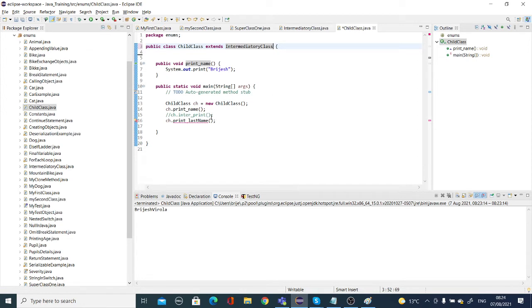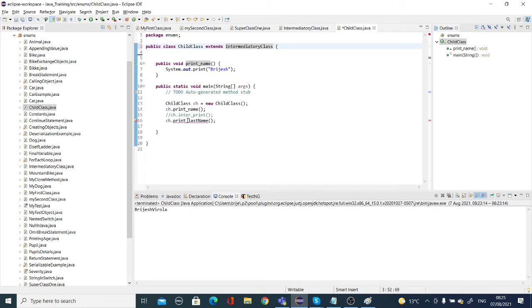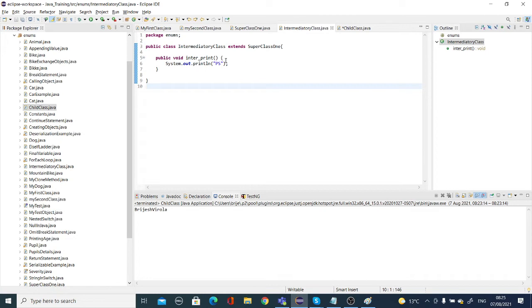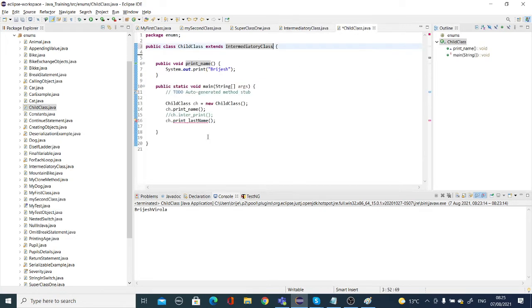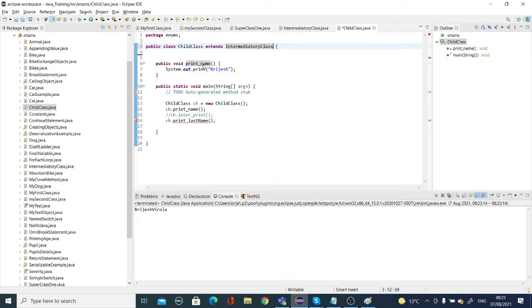Why is there an error? The intermediary class. The last name I have deleted from this one. So if I name it print last name, the error will go.